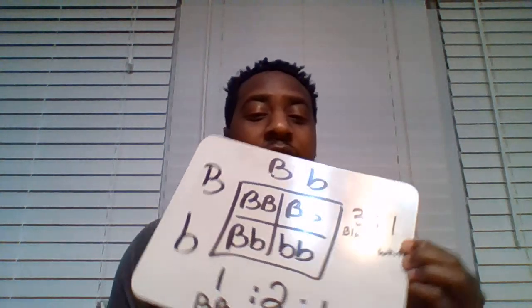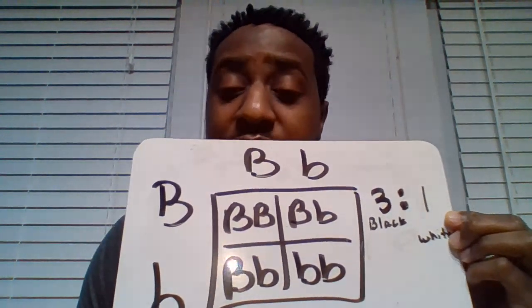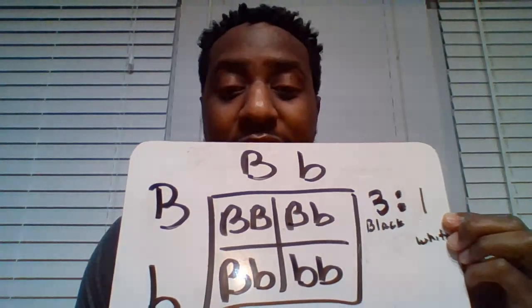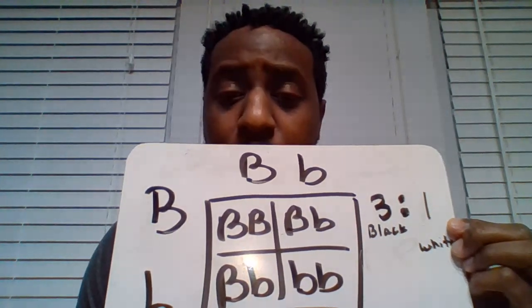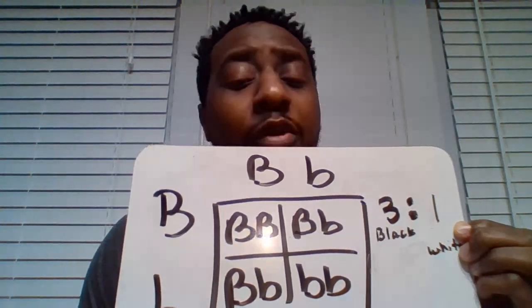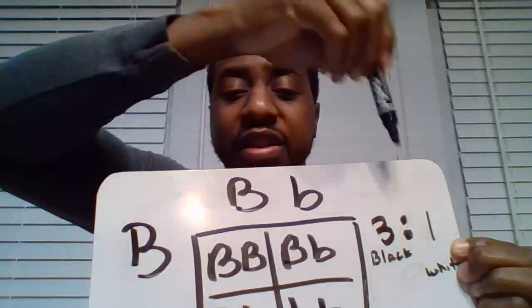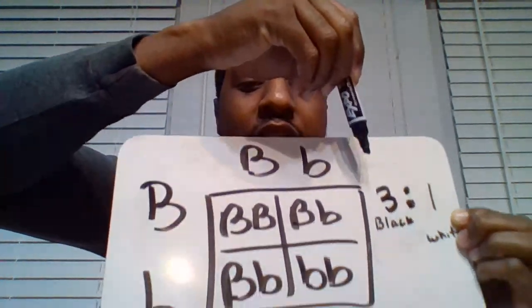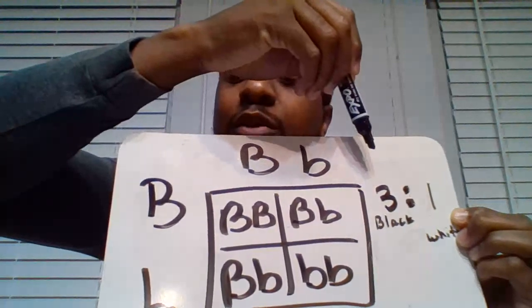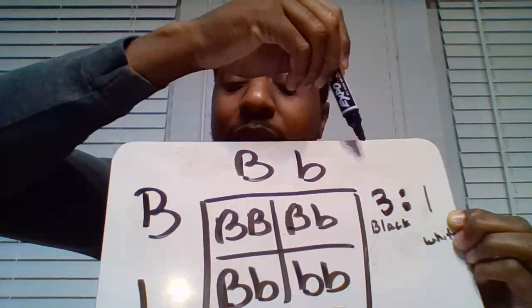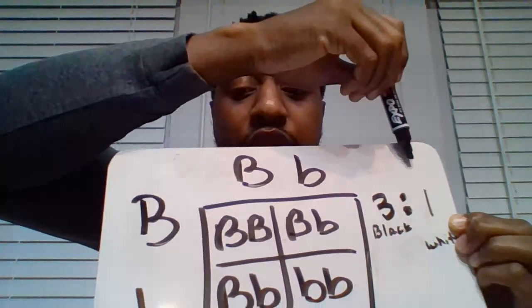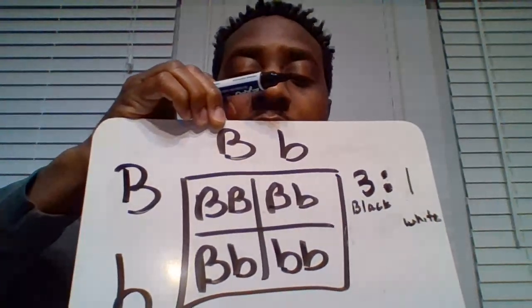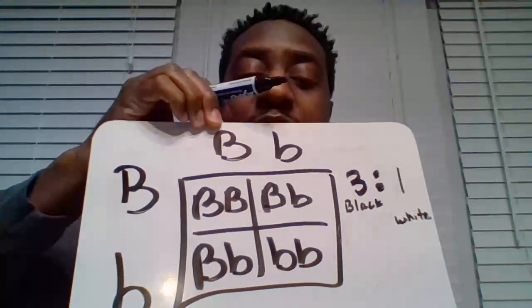Okay, let's see if you got it right. If this is what you got as your Punnett Square, then you're correct. Take a second and see if you can complete the genotypic ratio. I've already done the phenotypic ratio on the side. You can see we have 3 that ended up being black because heterozygous still shows black trait, the dominant trait. And you have 1 showing white. And that's going to be your homozygous recessive.